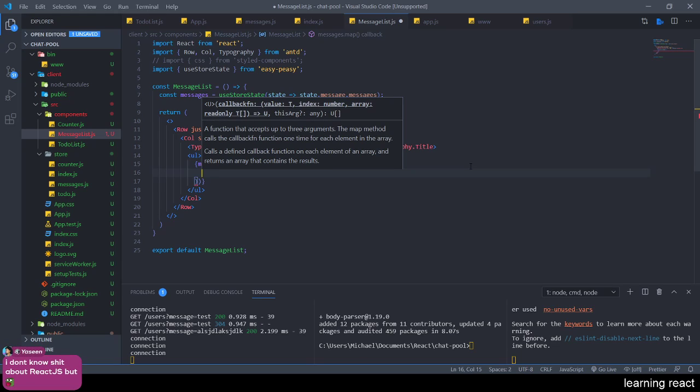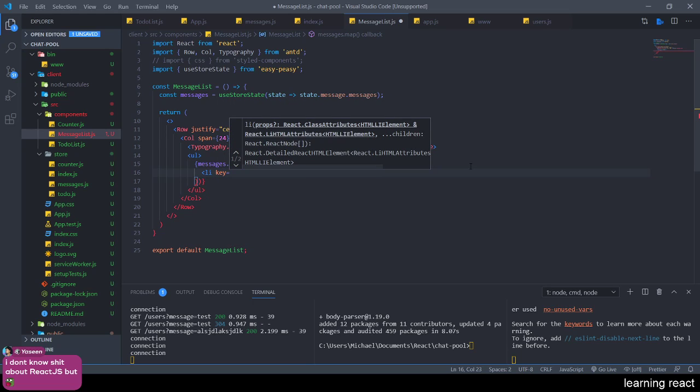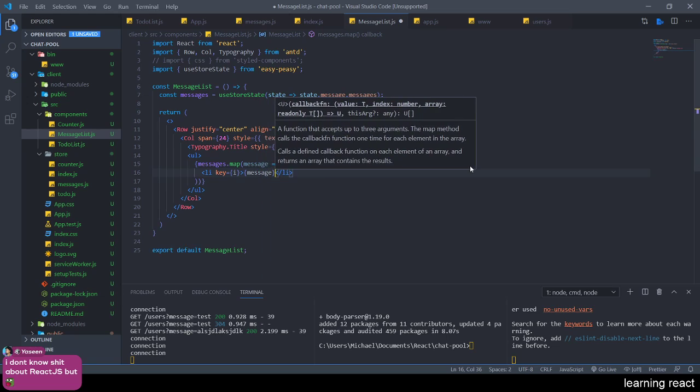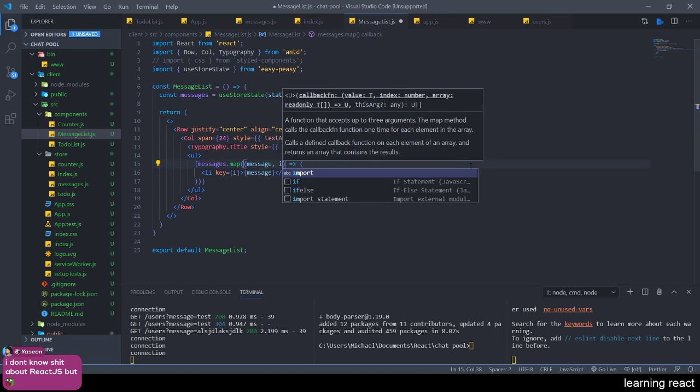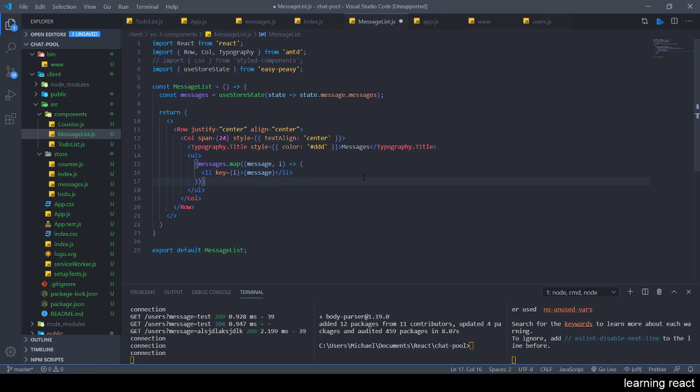Return a list item with a key of that, and then just the message itself. And then I can do that. Looks good to me.